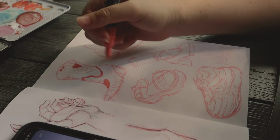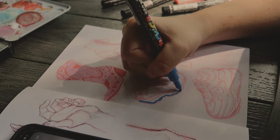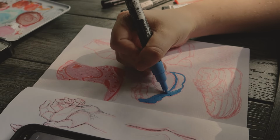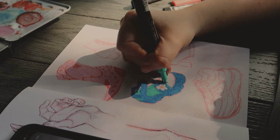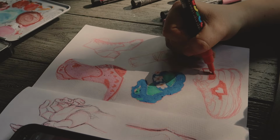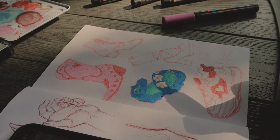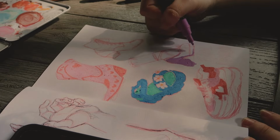And same with the shoes, I am not amazing at drawing shoes, so I definitely need to keep working on that, but this was just a fun, simple spread with very limited colors because I only have, I think, 5 Posca pens in total. I really love them. I think they have such fun colors, and it's really making you come out of your comfort zone in terms of the color palette. So yeah, I'm pretty happy with this spread too. I think it turned out pretty cute.